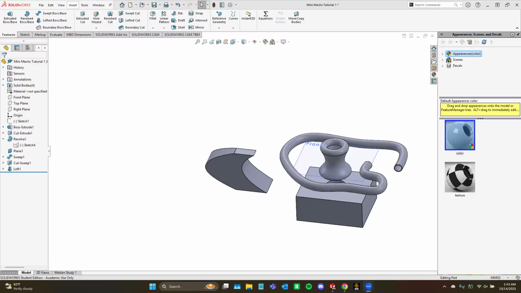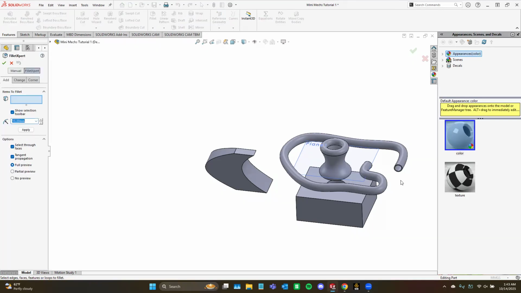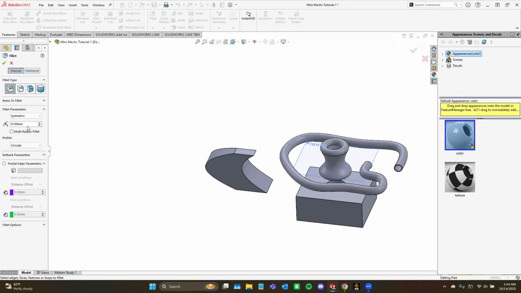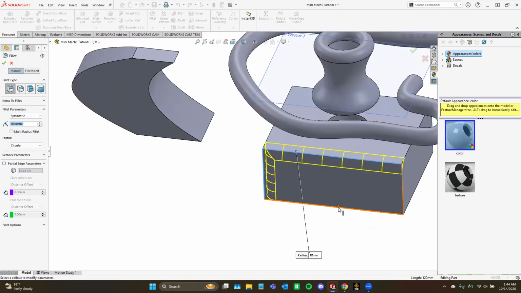All right, let's quickly look at fillets now. Fillets are probably one of my favorite things in SolidWorks. They're just so satisfying and fun to use. So you can either manually insert fillets by clicking on each edge that you want to fillet.